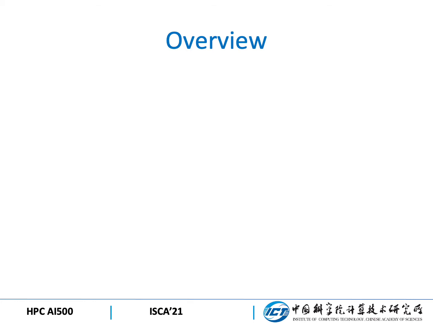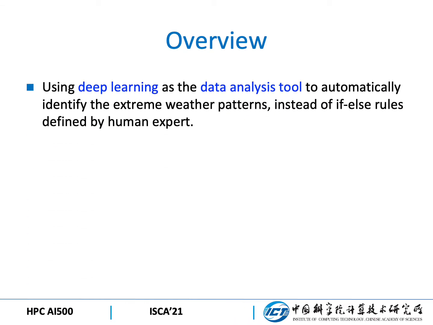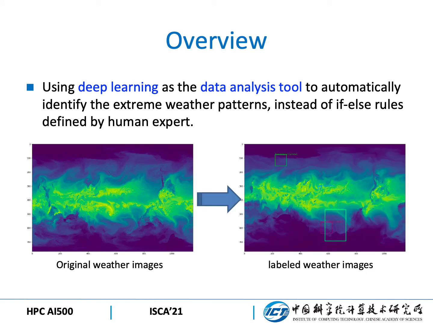Traditional climate data analysis methods are built upon human expertise in defining multivariate thresholds of extreme weather events. However, it has a major drawback. There is no commonly held set of criteria that can define a weather event due to man-made subjectivism, which leads to inaccurate pattern extraction. Therefore, deep learning has become another option for climate scientists. As shown in the figure, the original weather images have been processed into labeled ones, which is essentially an object detection task.